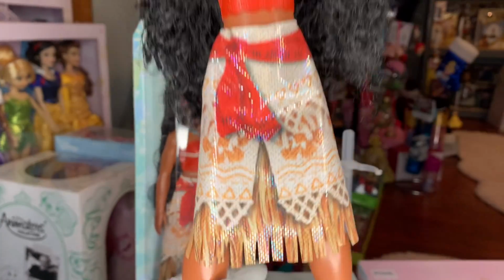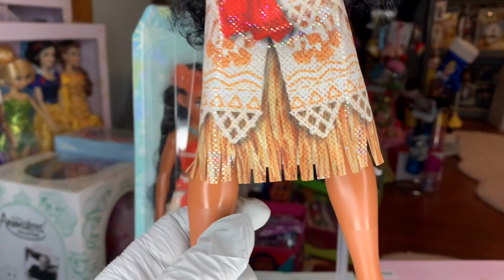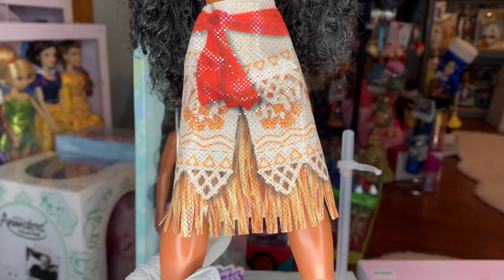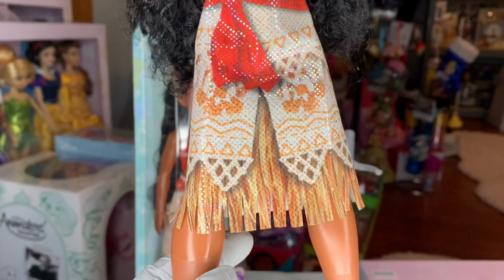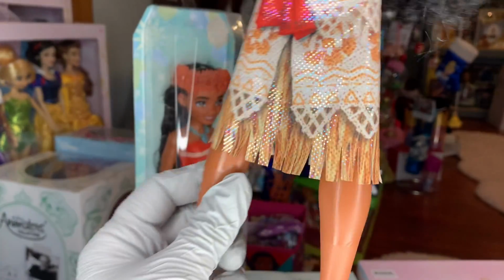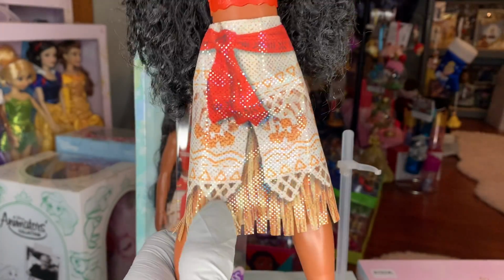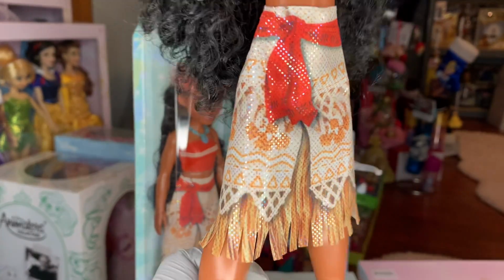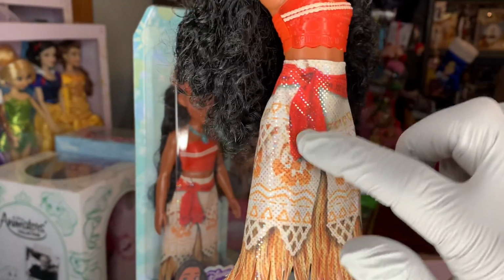Moana's skirt is really just, I think, a copy of what she wears from the film. Not like the other skirts that are a solid color and have detailing on it from the film, just representing motifs from the film. Hers is definitely just a copy. Very, very printed down, with a lot of sparkle, though I have to say they put a holographic shimmer on it. She has the scarf that kind of ties here.